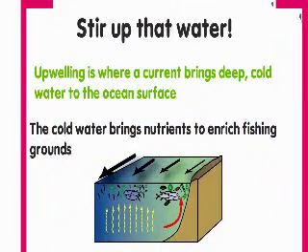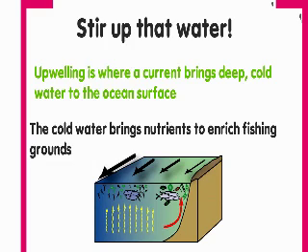So as the water is moving, we have this thing called upwelling. And this is where a current brings deep cold water to the ocean surface. And you guys can imagine on the bottom of the ocean, there's a lot of nutrients. As everything that is solid would sink down to the bottom, we have currents that rise up towards the top. And this cold water that gets brought to the top also brings with it nutrients. And this is great for fishing because it brings all the nutrients and the stuff that the fish would like to eat up towards the top.